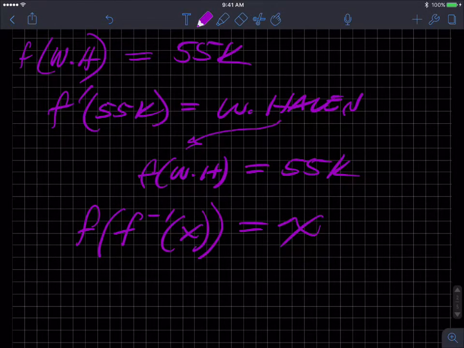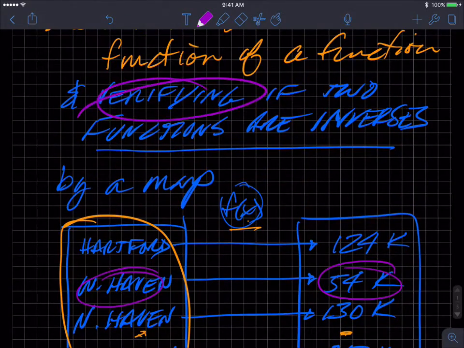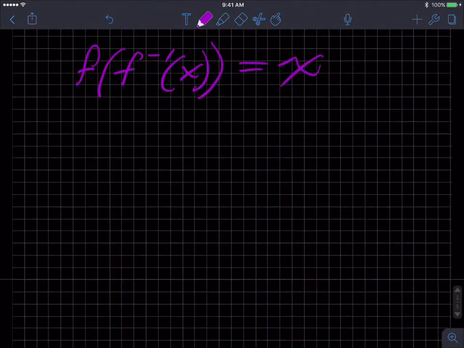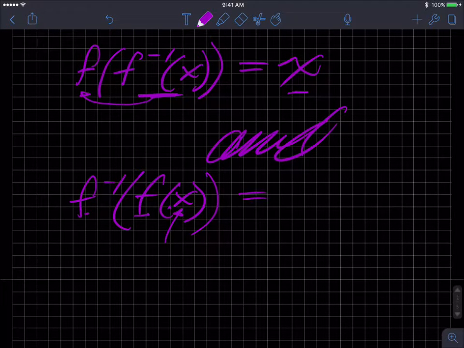It's the same thing. And so for functions to be inverses of each other, this would be the verifying part, right? For functions to be inverses of each other, this must be true. If I start with my inverse function, take its output from a particular value and put it into my original function, I should get the original value. And it needs to work in the other direction as well. So if I start out by putting some value into my original function, take the output of that and put it into my inverse function, I should get the original value. Okay, so to verify, both of these have to be true.